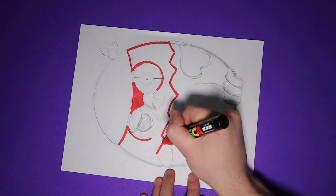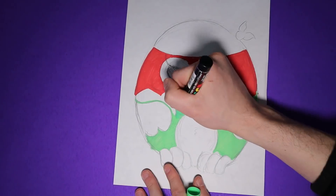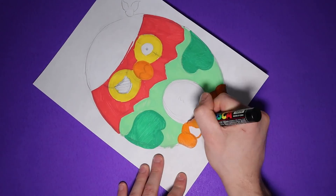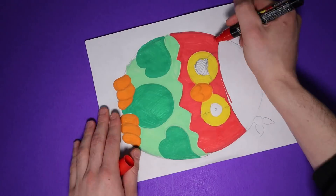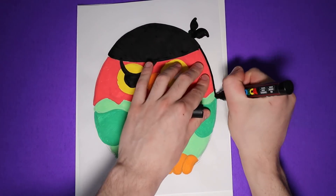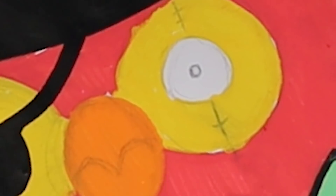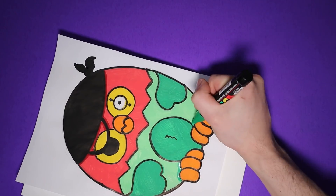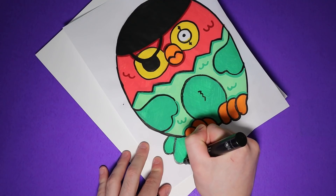I started coloring his head red — I wanted to give him a color scheme similar to a Scarlet Macaw, the classic red parrot you see in a lot of pirate movies. I added some light greens, dark greens, and even some yellow to make the parrot very colorful. I painted the beak and feet orange, though I'm pretty sure they're supposed to be black and white — it's not a completely accurate drawing because I do what I want. He has basic pirate accessories: a black bandana and an eye patch. He went so far as to give himself a scar on his eye — the stitches aren't really necessary, it's just for drama. I also added some shadows with darker colors and gave him some feathers around his body. I thought he needed something on his butt, so I went back and added a tail with three feathers sticking out.